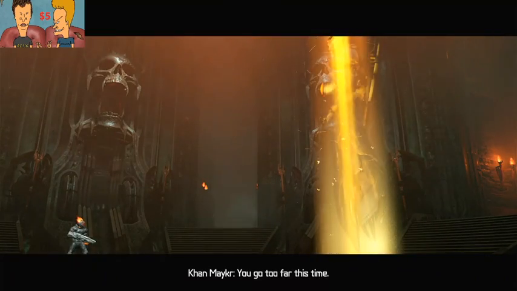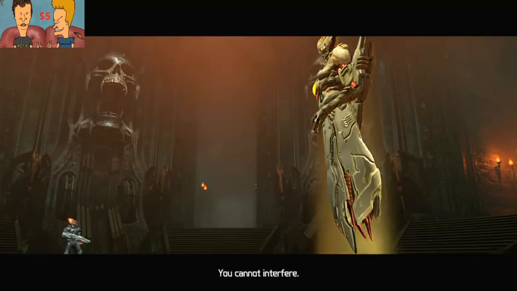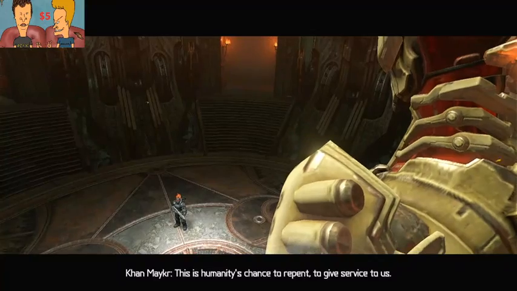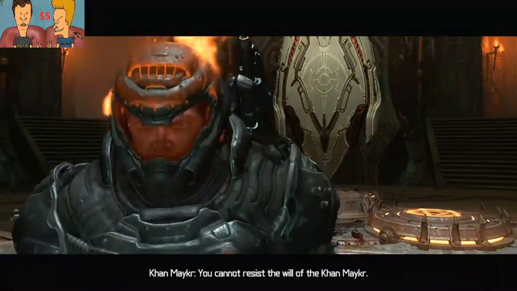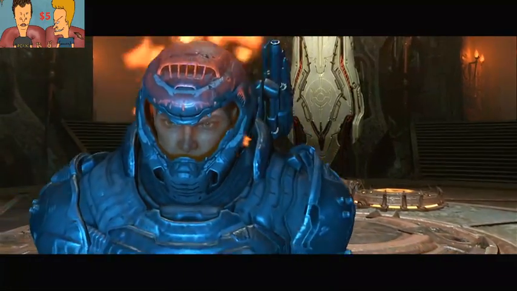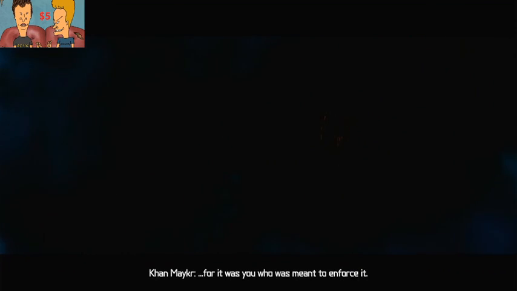You go too far this time. You cannot interfere. This is humanity's chance to repent. To give service to us. And thou shalt. You cannot resist the will of the Khan Maker. Activating the portal now. For it was you who was meant to enforce it.